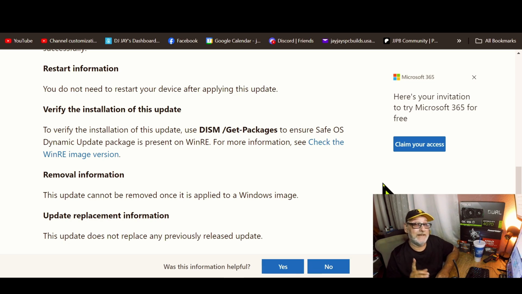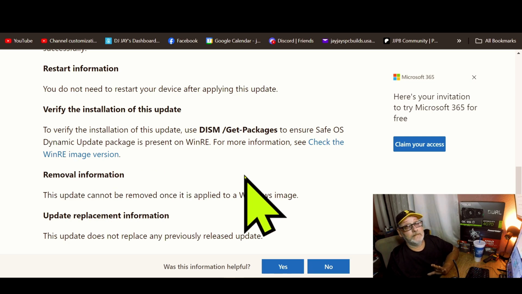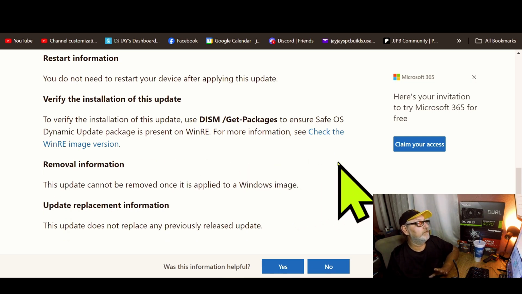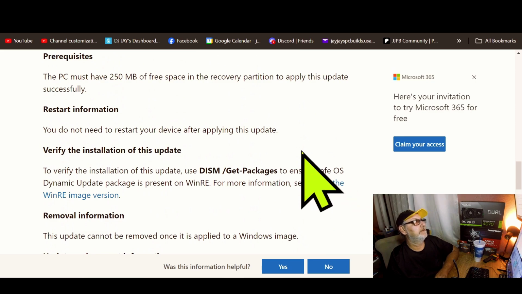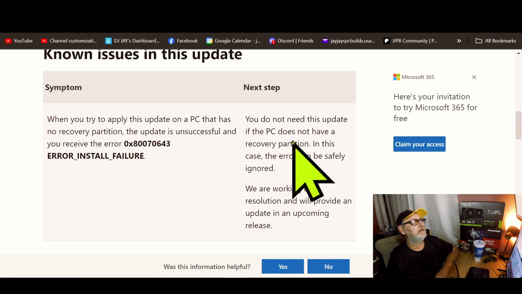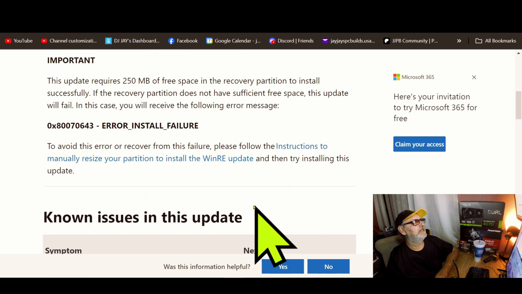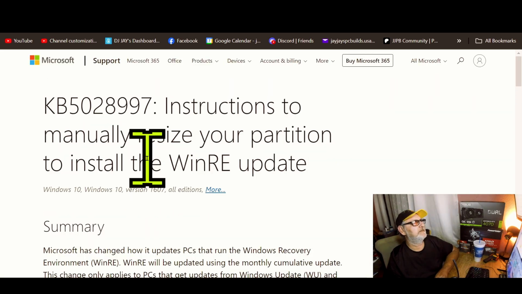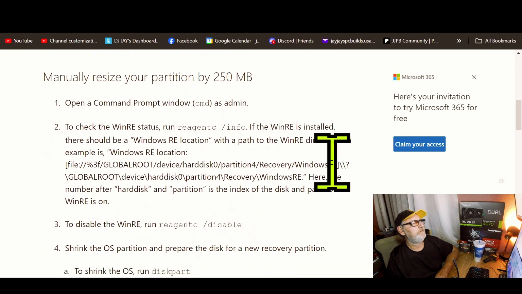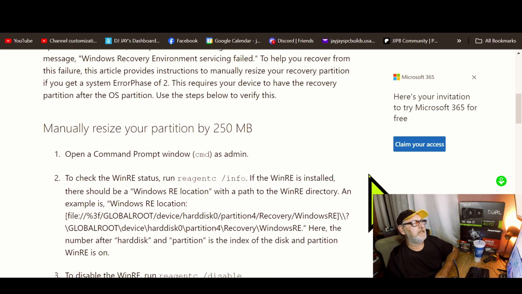Now, when they tell you that, I'm going to tell you there's 3 steps to do this. 3 different steps. I'm going to show you the first step. But I know y'all are going to get really bored of this, so let's just get to the information of it all. Let's go ahead and click on this. So this gives you the information. When you click on that, that gives you the information of how to resize your partition.